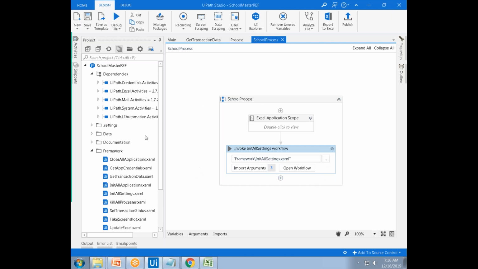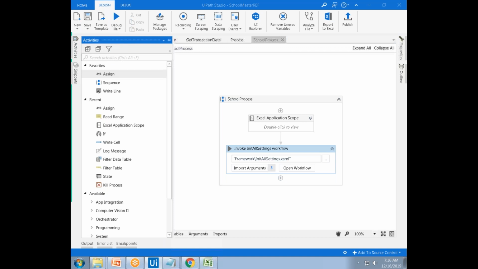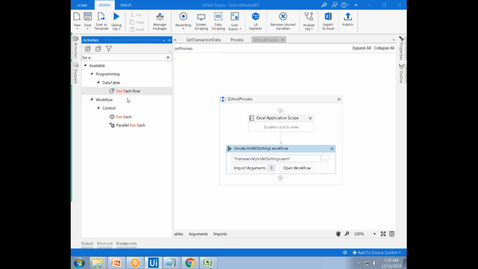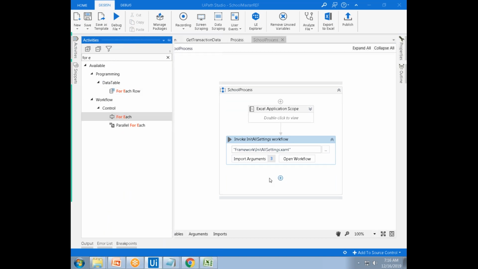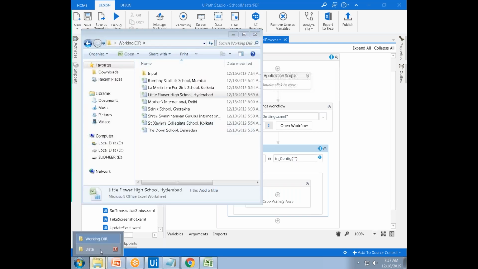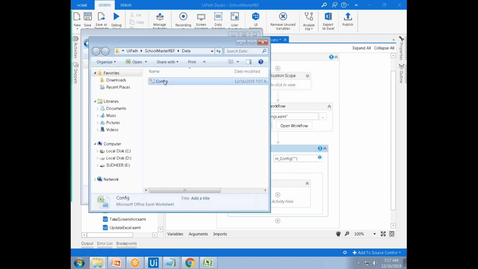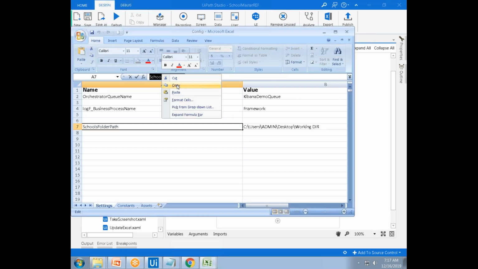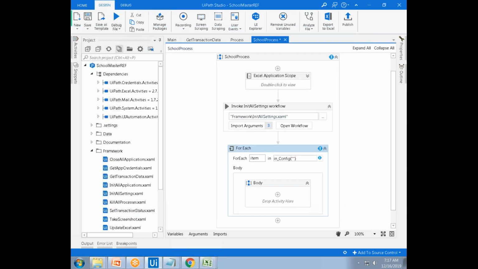Now we have to loop each and every, for each of, in underscore config of the sheet name, the path name basically, the school paths.